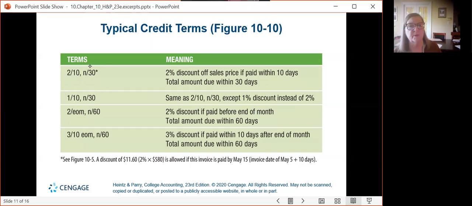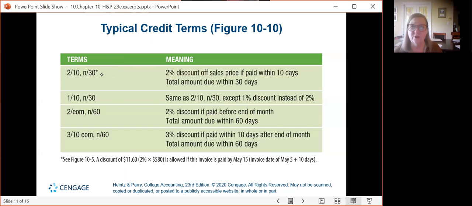So 210 net 30 means pay early within 10 days and I'll give you 2%, or at least pay by the 30 days from the day of the invoice, the amount you owe. And there's this unspoken nastygram that does not show up in the terms. And it means these are the only ways you can stay on the good side of me. This is a seller talking. These are the only way I'm going to be happy.